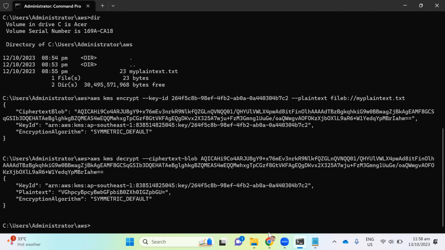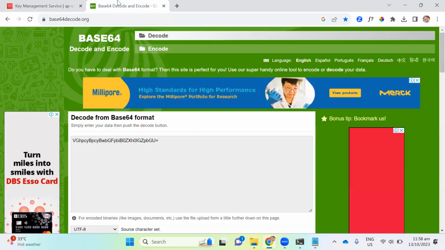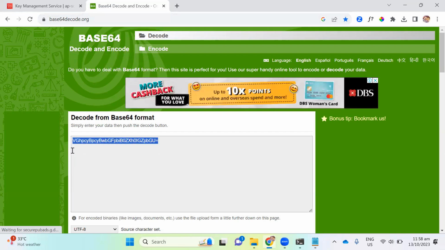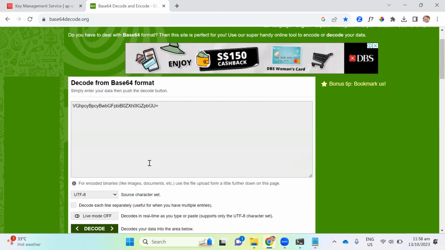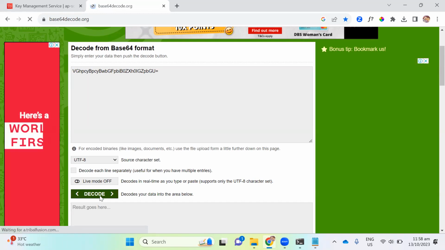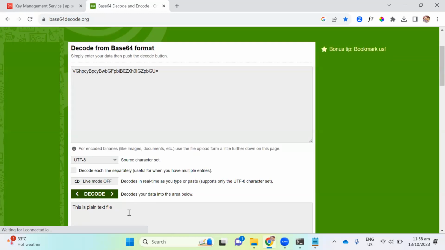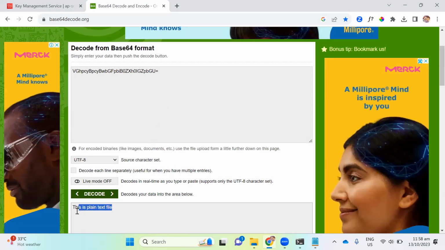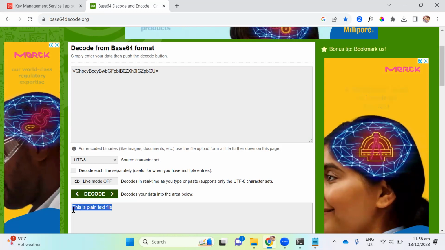And what we can do is copy this and use a tool called base64decode.org, right? We can copy and paste it here and decode it here. This is a plain text file. So this is where we got back the things, right?